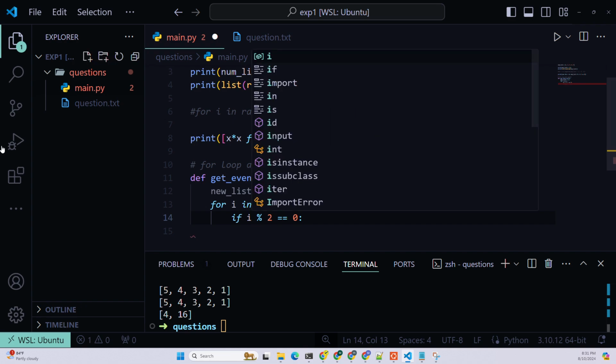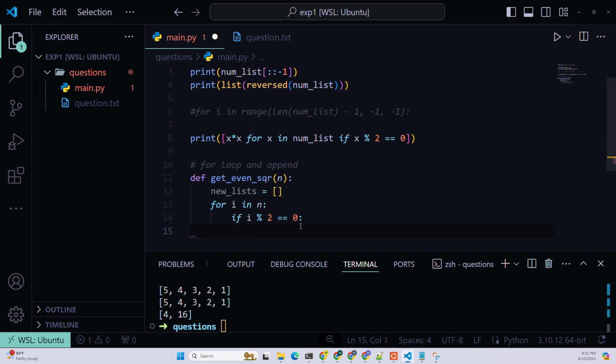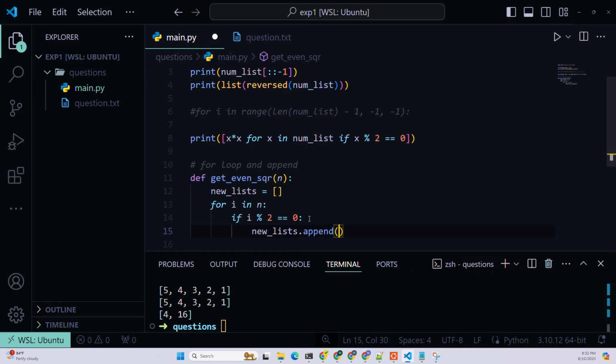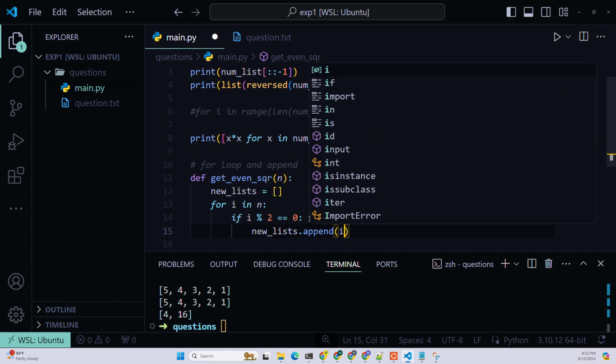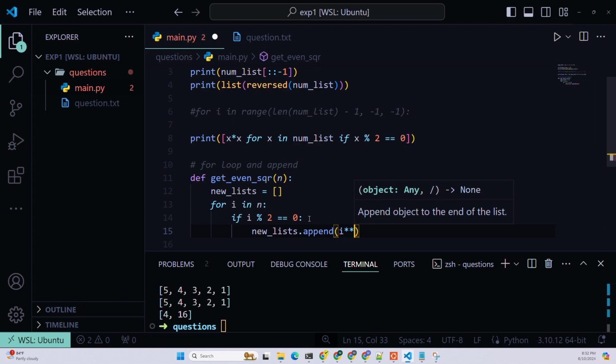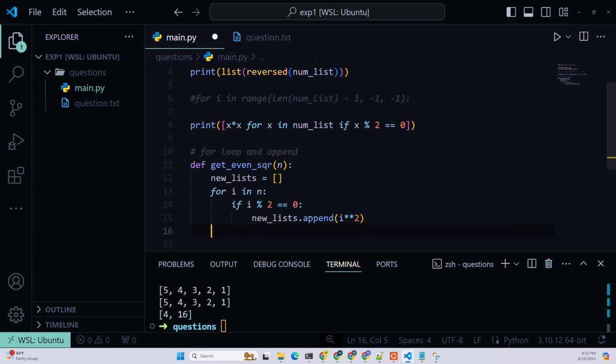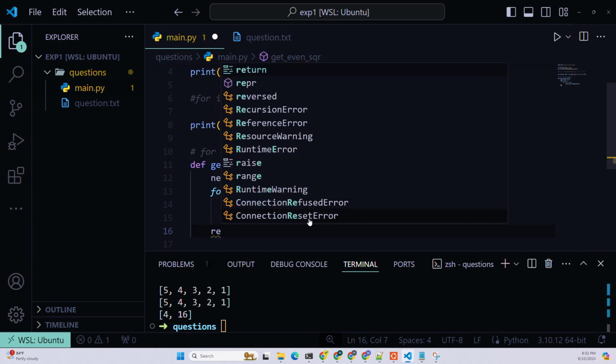If it is an even number, that needs to be i, because we already said that is i. And then make sure you indent it, because Python will scream at you if you don't. You can use append, because there are a lot of functions: pop, remove, reverse. These have a lot of functions that you can use for other purposes, not for this case. So let's use that here, and then return.